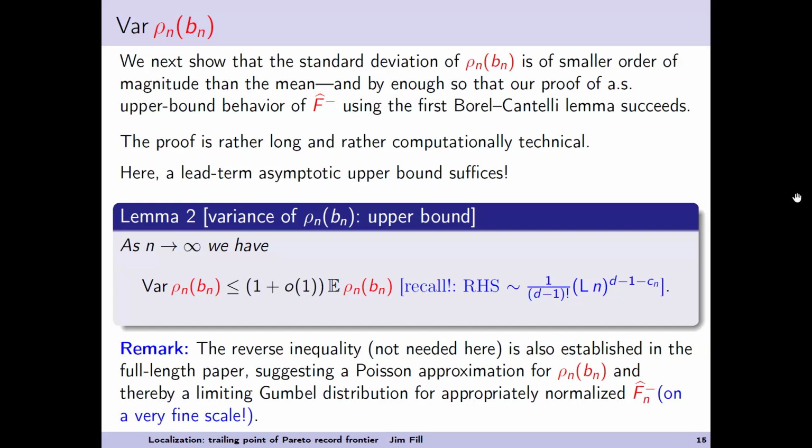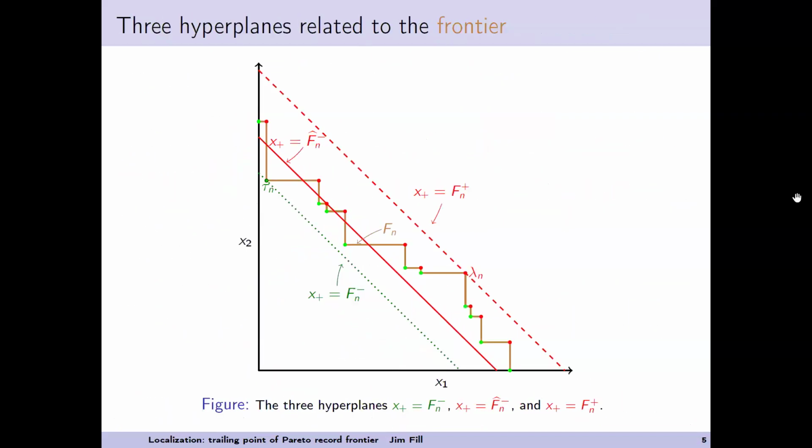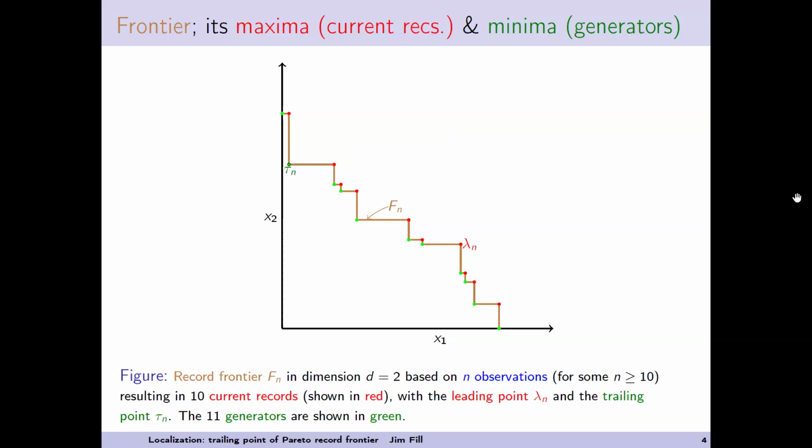So if you consider the generators, do they form the frontier, the Pareto records in the second level? Oh, yeah. That's another super interesting question, and that has been studied to some extent in past literature, right? Conrado was asking, what happens if you go back to this original picture. Imagine that there are blue points in the Southwest that are no longer records, but now we do away with all the red points and look at the second level of maxima. Where do they lie, what's their behavior, how many are there and so on.